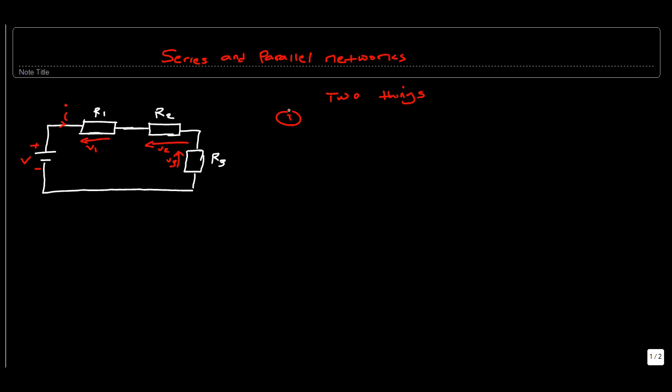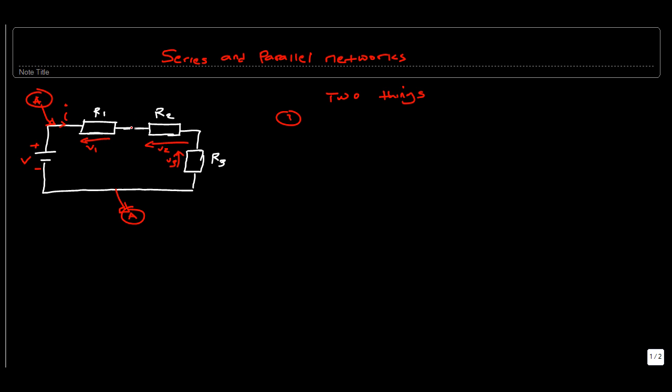The first thing is the current is essentially the same in all parts of the circuit. If you have an ammeter or a multimeter and you take the current reading here, you're going to get the same current reading as if you put an ammeter over here, or any part of our circuit.